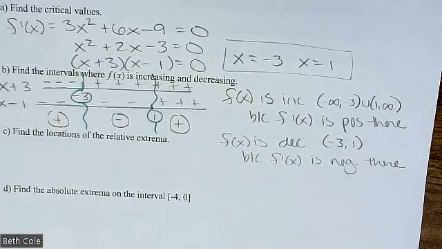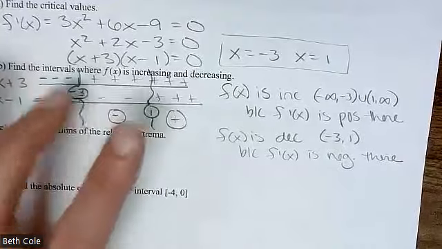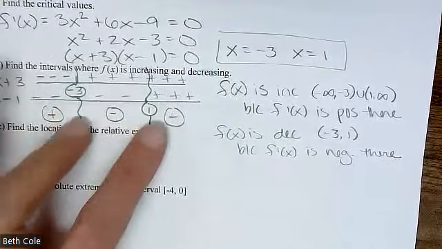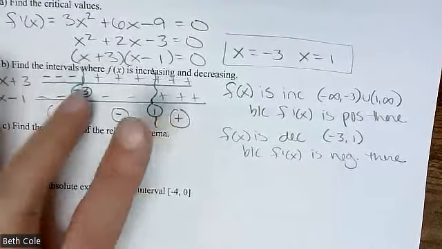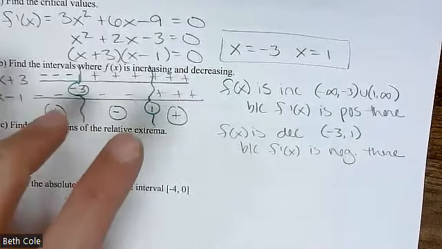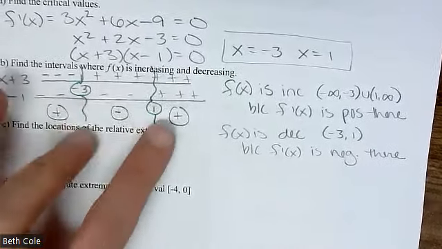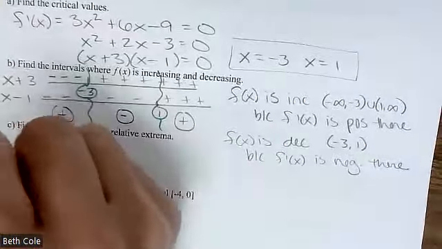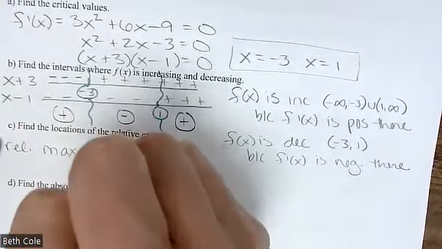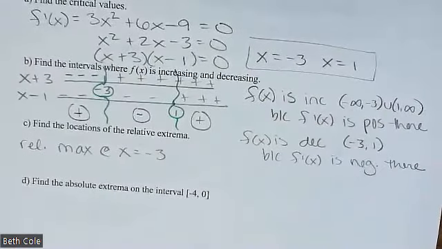We won't write the whole sentence this time. We'll say it verbally. At which one of these numbers are you going to have a relative maximum? The -3 or the 1? Which one is the location of the relative maximum? Good. So we're going to say relative maximum at x equals -3, because F prime changes from positive to negative there.